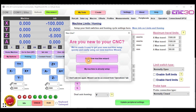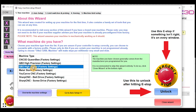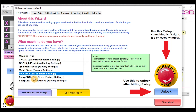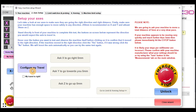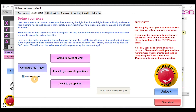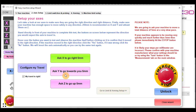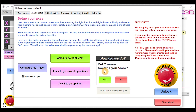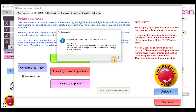You can recover the wizard from within Settings and click 'Go to New Machine Wizard.' If you've already loaded a saved profile from your old controller, you can skip that step and click 'Go to Axis Setup.' You also have the 'Configure my travel' button which takes you back into the axis test wizard. Assuming travel is correct, the next part asks you to set up your direction of travel — for example, ask it to go right 5 mm: did it move right? If yes, move on to the Y-axis.